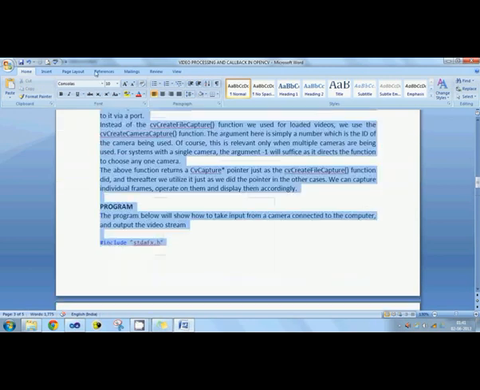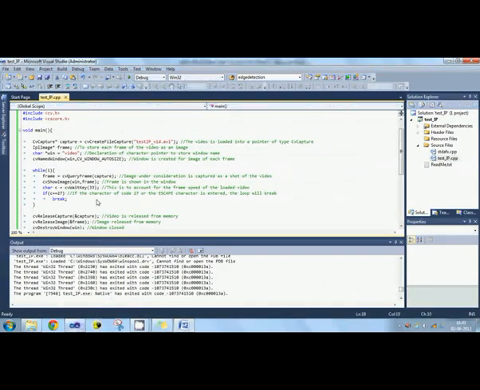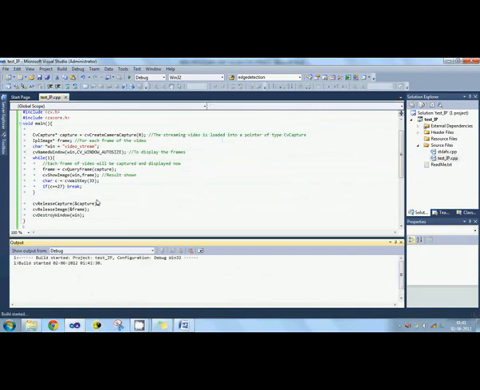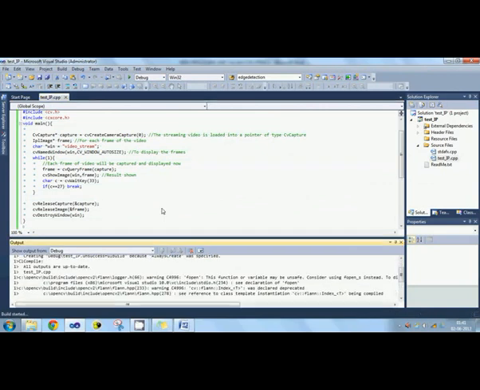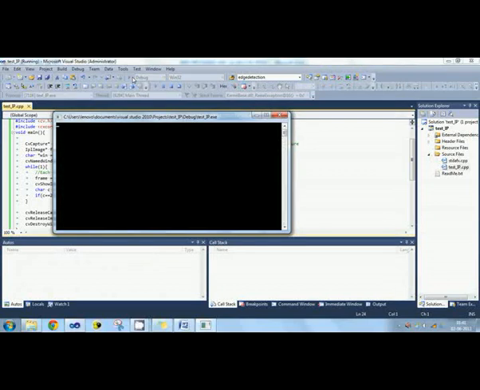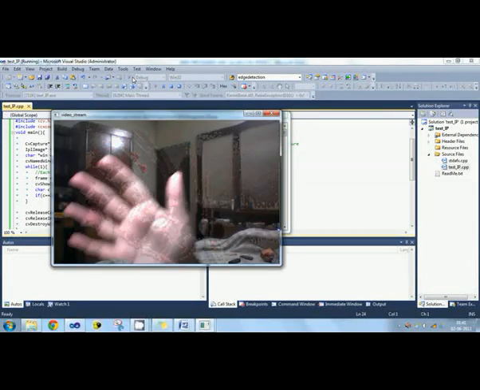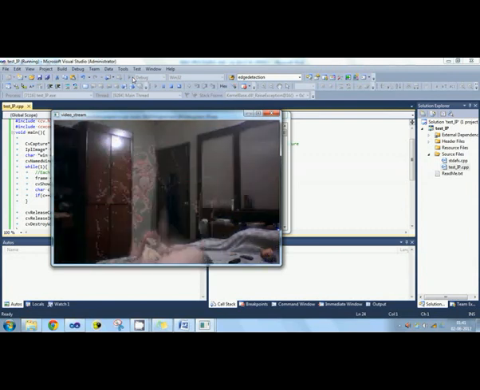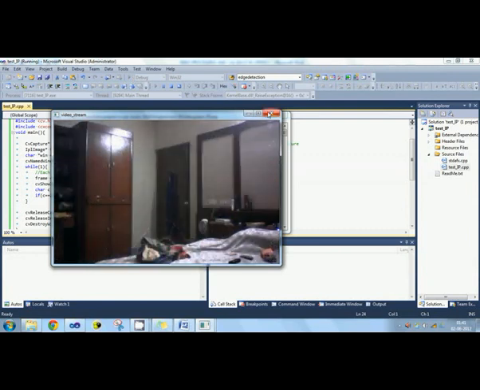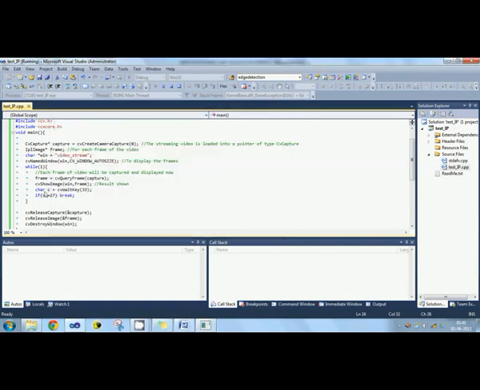So let's have a look at how this works. We'll just be using direct video feed from the webcam. We'll just copy paste this and build it. Right, so it's built. Now what we do is we execute and see what happens. There you see the camera is being executed and the create camera capture function is being executed and the video feed from the video camera is being taken. So basically that's how the video feed from the camera works.